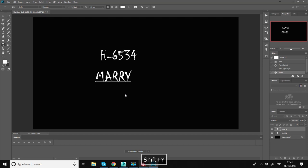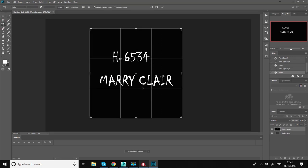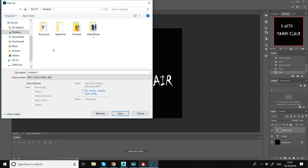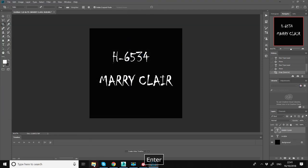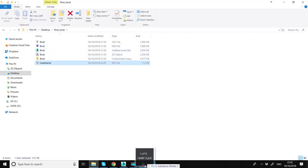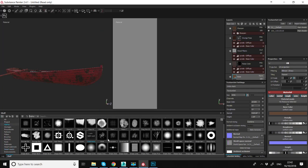And the name in the bottom, Mary Claire. Mary Claire. Okay, good. Let's make it like a mask. Let's save this as a mask name. Let's go right now to our desktop and Zbrush, and let's import this. It's going to be texture, current session, wait, it's going to be alpha. Current session import. So we've got it here.